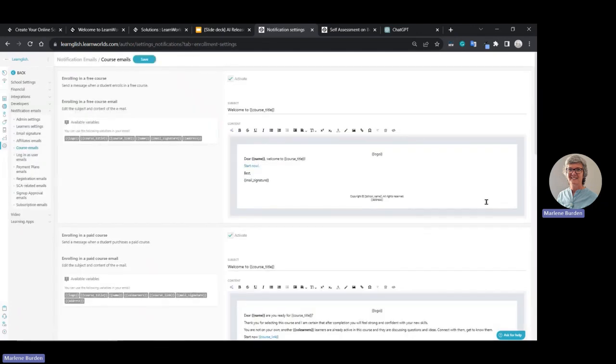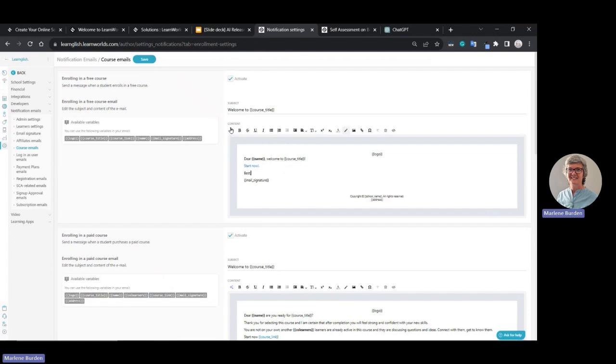So these are essentially automatic emails that are going to go out to your users based on specific triggers and events. For instance, if somebody enrolls into a free course, which is our case, right? We created the free lead magnet course. So this is the email that the user is going to get as soon as they enroll in it, if you have it activated from here. So obviously you can go in and manually change your email to whatever you want it to be, but of course you can always use AI for that as well.